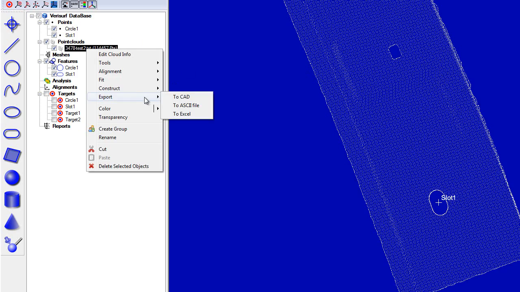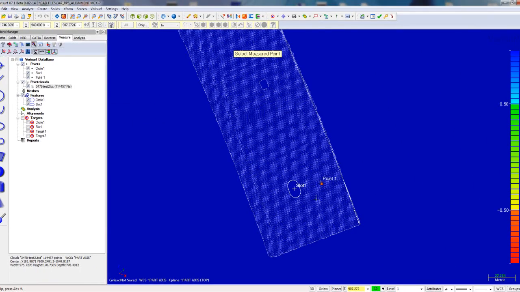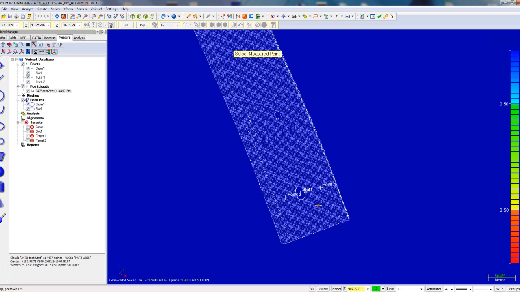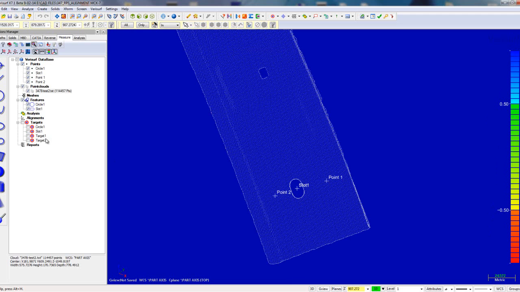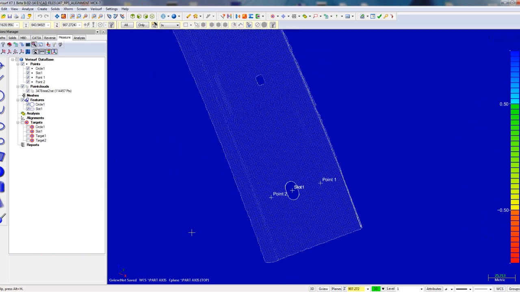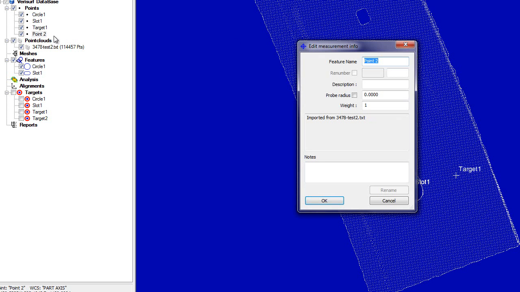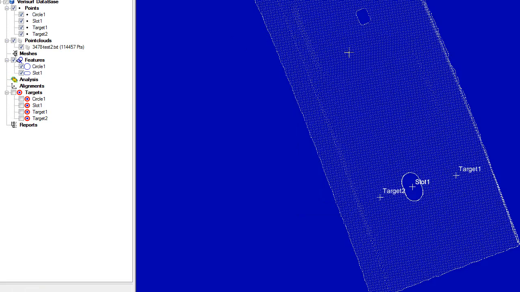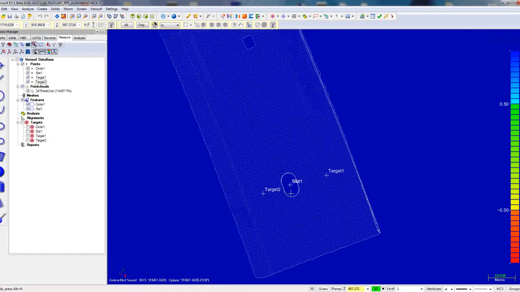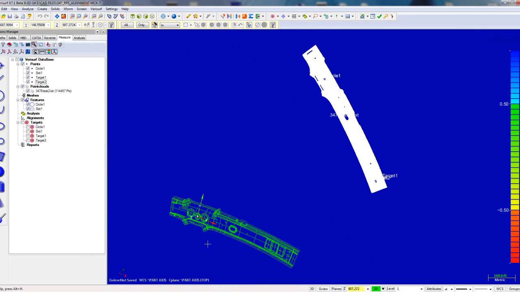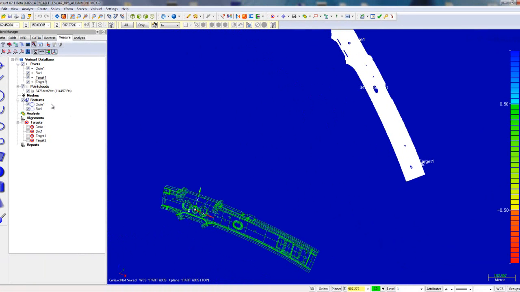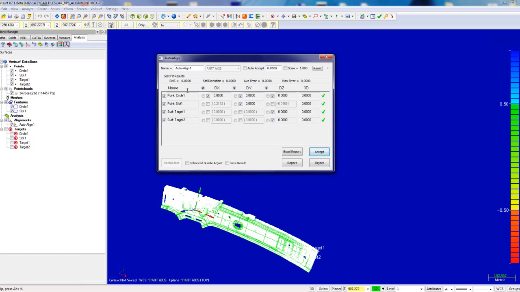And then I need to construct measured points. Here I can just do this and this. Anywhere near the target, it'll lock to the surface since it's a surface target. I didn't fail to mention that. And then this is target one. Target two. That's how I created those targets. Basically, that should be it. Then I did auto align. Ta-da.